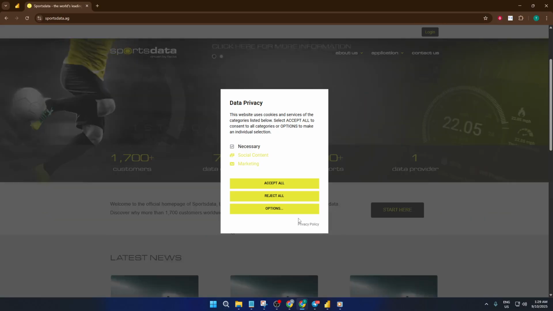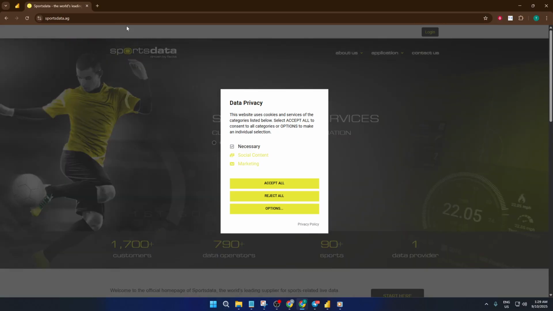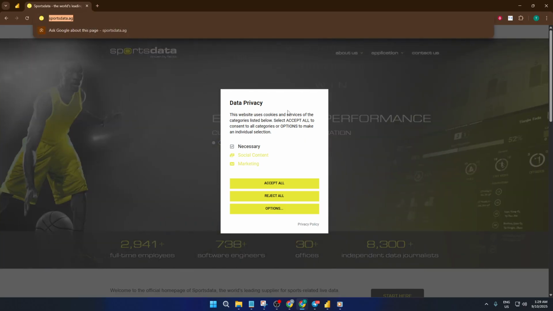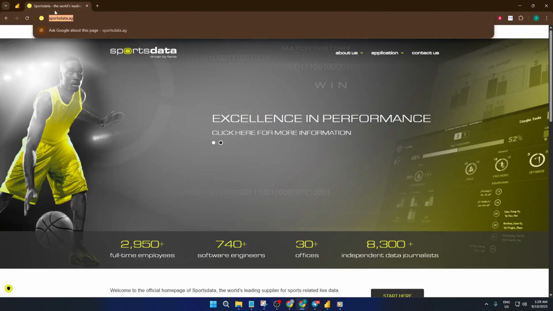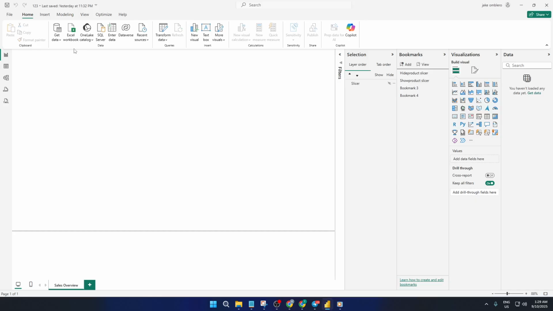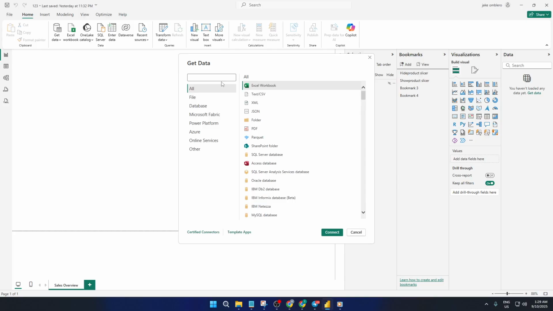Now let's jump over to Power BI Desktop. If you haven't opened it already, go ahead and launch it. Once you're inside Power BI, you'll see a menu called Get Data. This is basically your gateway for pulling in information from all sorts of places. Give it a click and you'll see a search bar. In that search bar, type Web. What we want here is the Web option. This is what allows Power BI to go out to a web page and fetch the data for you.